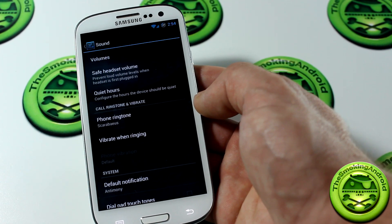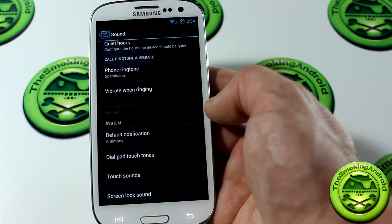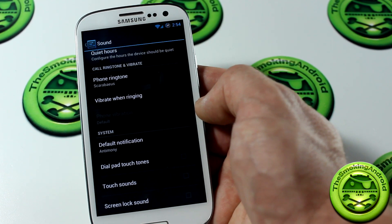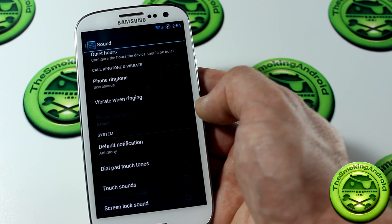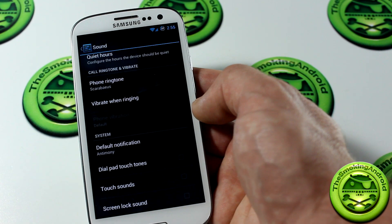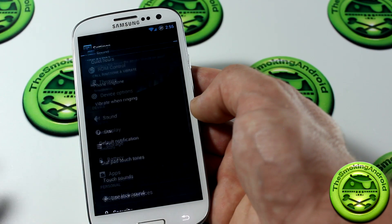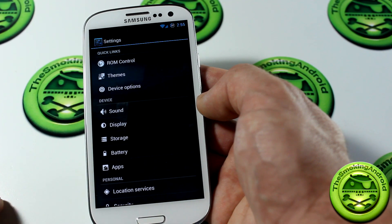As far as sounds and display are concerned, I was really disappointed with the lack of ringtones and notifications. I was expecting some extras — new ones — because generally when well-known ROM developers like CM, AOKP, Paranoid, or Codename Android release a major new version going from Ice Cream Sandwich to Jellybean, they include extra goodies like wallpapers and new ringtones. However, that doesn't seem to be the case here. This is still very early in the development of AOKP Jellybean, so hopefully the next release candidate will include some new sounds.